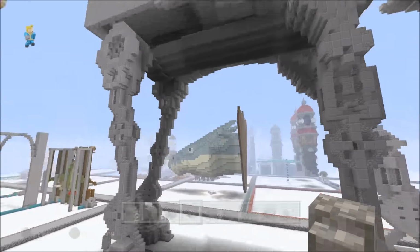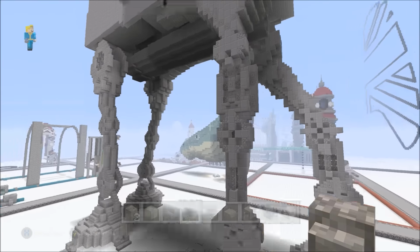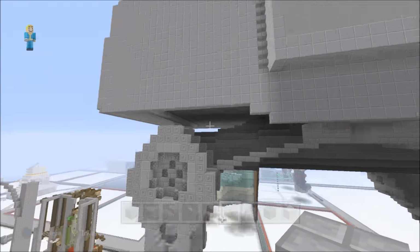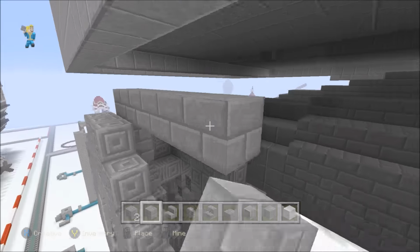The legs are done. I'm really pleased with those. They've come out really well, if I do say so myself. There was a lot of work, and there was a lot of touching up that I had to do on them, as you've probably seen from this video.